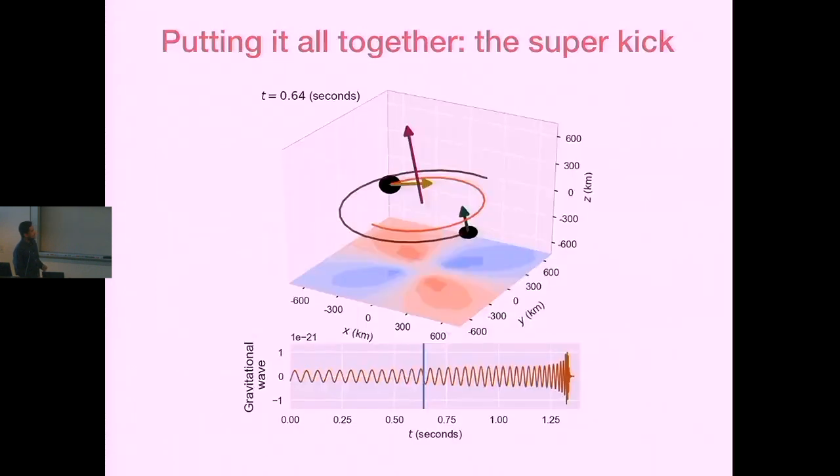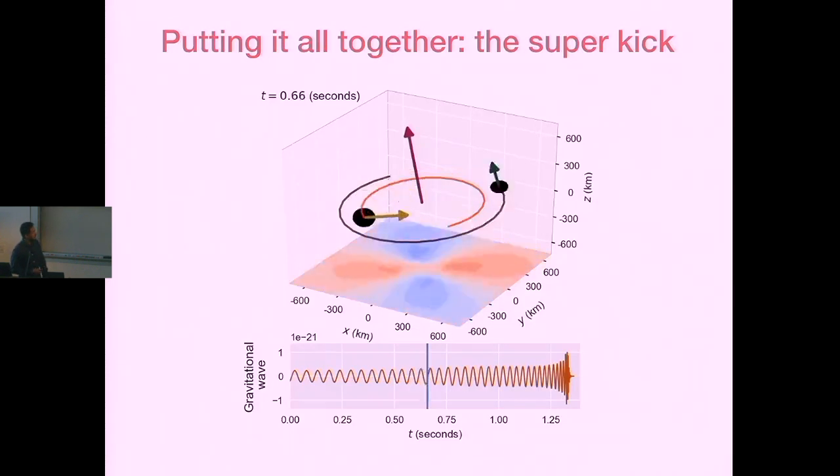Okay, so to end with, I'll show some more movies. What I didn't mention about these movies is that they're based entirely on surrogate models. So until now, if you wanted to make a movie of a binary black hole, you'd have to buy a supercomputer and run a simulation for a month and then render the simulation. But now, since surrogate models can reproduce them very accurately and very cheaply, you can use our Python package to install it within a few minutes on your computer and then run this visualization within 5 seconds. And it doesn't use numerical relativity data directly, so it's very fast. And also it's very accurate because it relies on surrogate models.